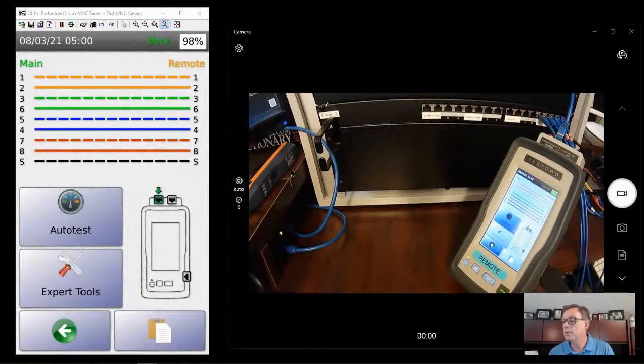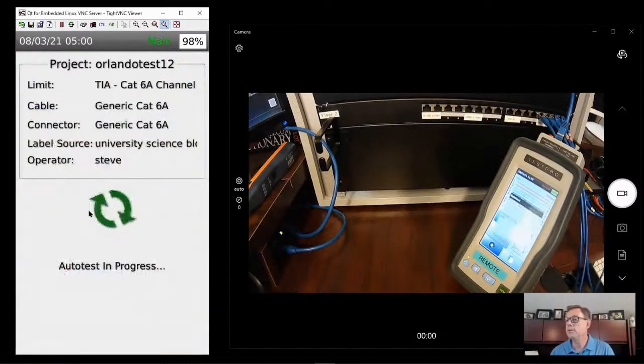And it allows the technicians, if there is a problem with the wire map, to click on that wire map from either end and do a diagnostic to determine how far a short or an open or other type of event is from their specific location. It's relative to where you are on that link, at the main or at the remote. So what we're going to do, we're just going to run a simple test here. We're just going to do a Cat 6A test. I've already set this up. Cat 6A test will run in 6 seconds.